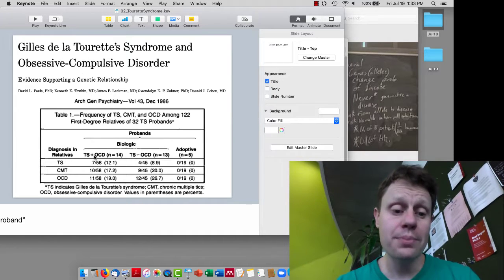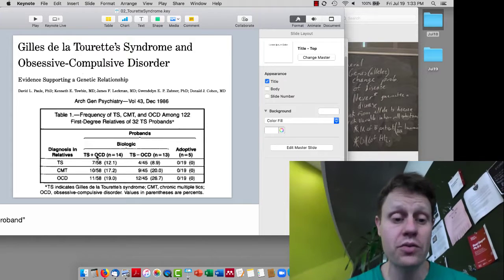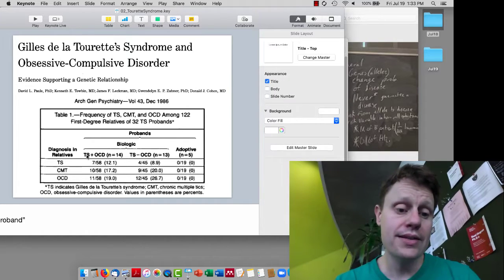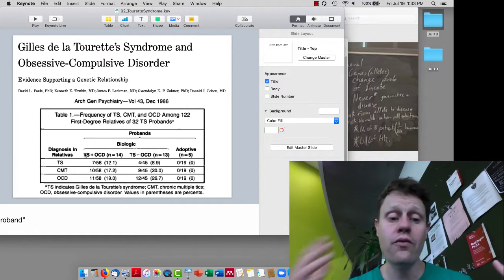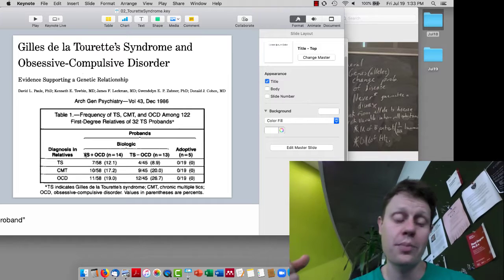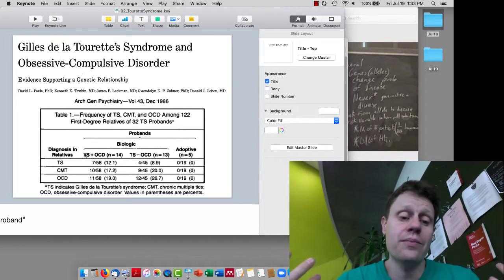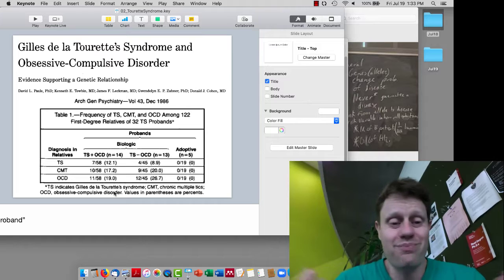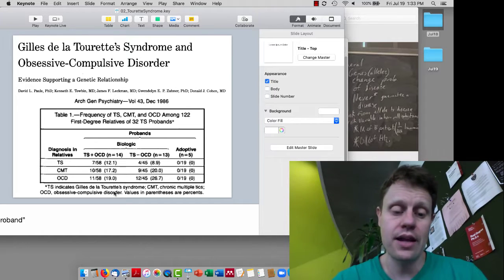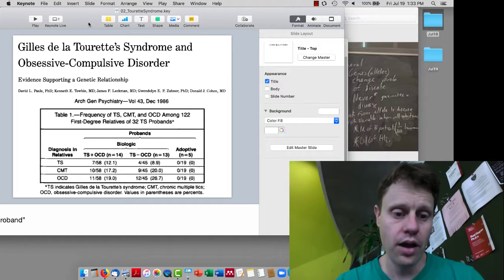So our probands with Tourette's plus OCD is completely useless for answering this question, because in this case, these probands could have one set of genes that put them at risk for both, or they could have one set of genes that put them at risk for Tourette's and another that put them at risk for OCD, that are two separate sets. The probands could be unlucky and landed with either disease, and then having relatives that have one or the other or both is useless and is not surprising and doesn't distinguish between things. That's actually on the homework.